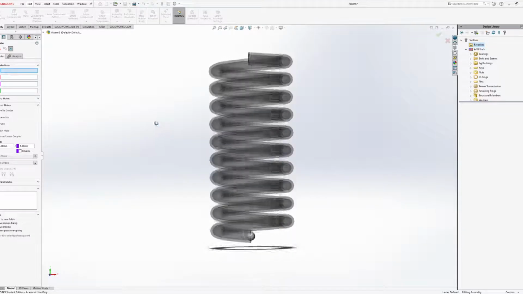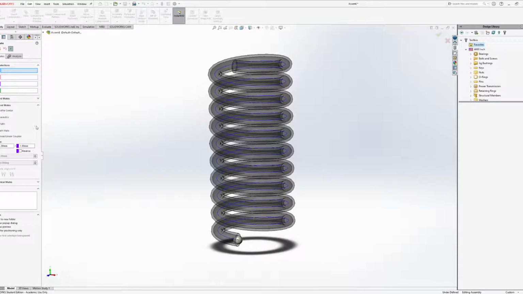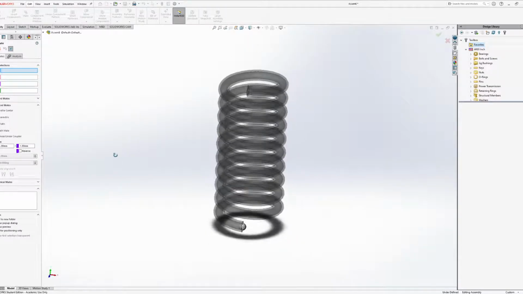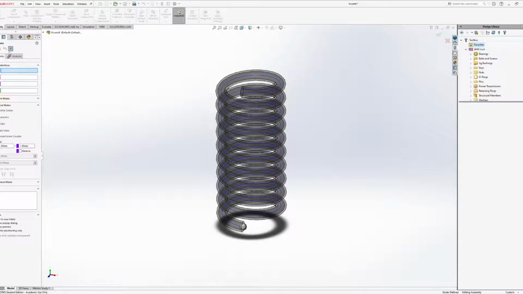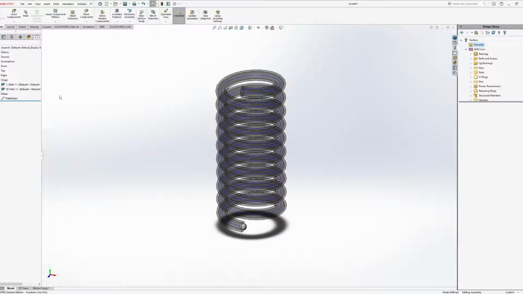Like I said earlier, definitely watch that video that I posted in the PowerPoint. It's super useful. Guy does a really great job at showing and explaining a lot of those different things that you can do with all of the different mates, all of the advanced and the mechanical ones. I'm going to move on to a different one now.